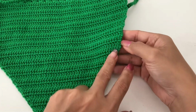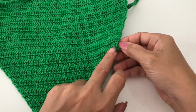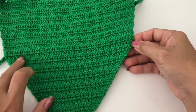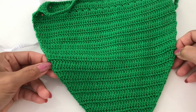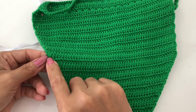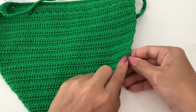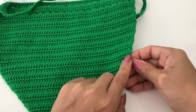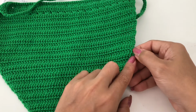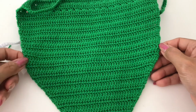And then for the 13th row, instead of 3 double crochet, we only have 2 double crochet for the increase. 2 double crochet, 1 double crochet in each stitch, and then in the end is 2 double crochet. So chain 3, 1 more double crochet in the same stitch, and then 1 double crochet in each stitch until you get to the end. And you have to put 2 double crochets in the end, and then chain 3, 1 more double crochet in the same stitch, and then 1 double crochet in each, and 2 double crochet in the end.